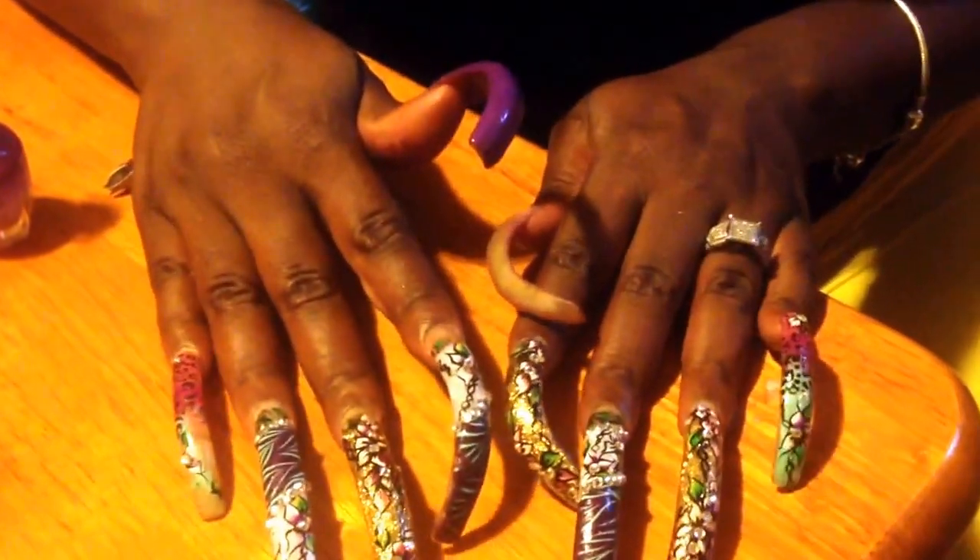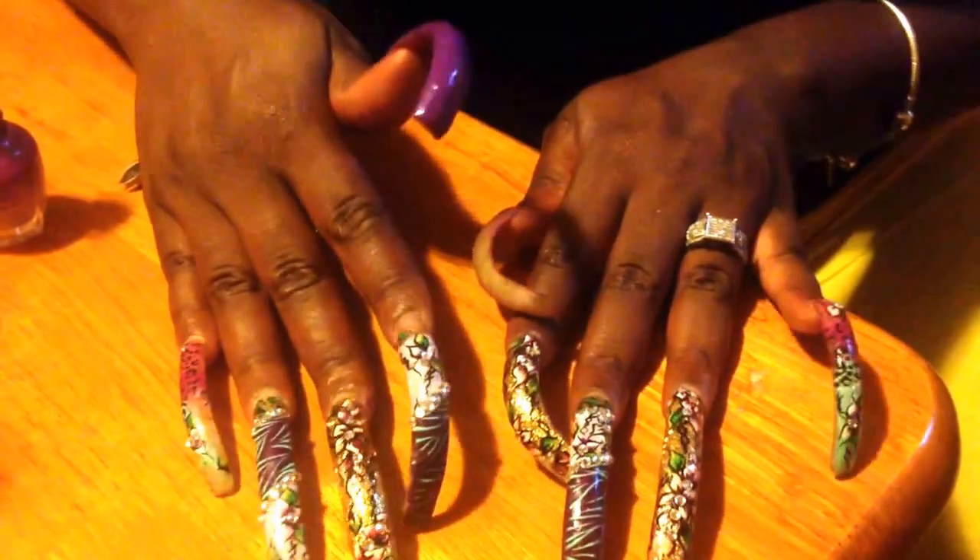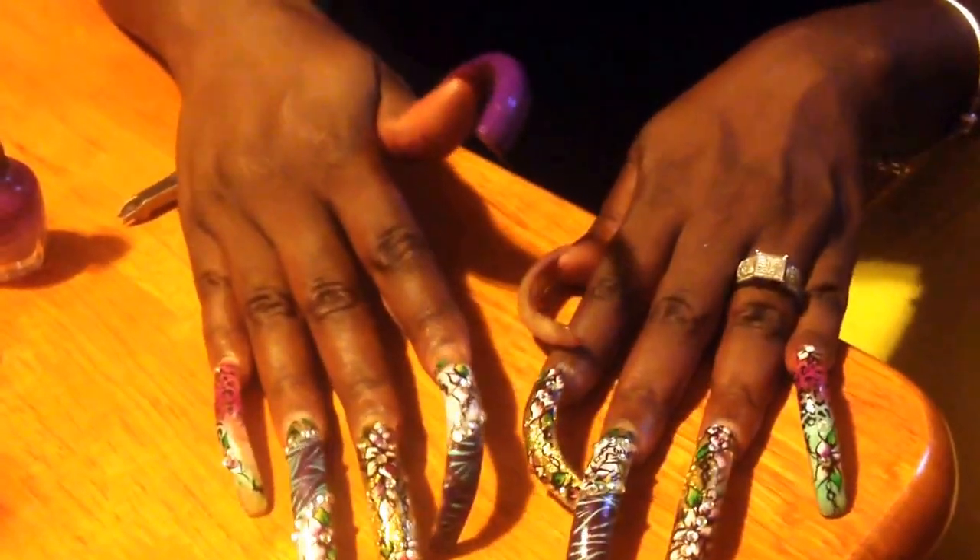Hey divas, I'm back with a quick little do-it-yourself nail tutorial. Before I get my nails done I sometimes pick up my handy dandy tool and clip up any excess. This nail, for example, was really bad with the lifting, so I basically just clipped it up completely, making the job easier for my nail tech when I get there, so she just has to take off the polish and move forward.